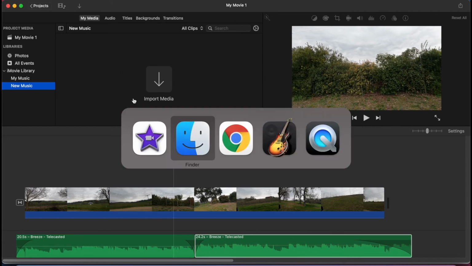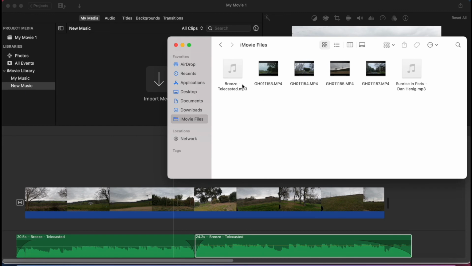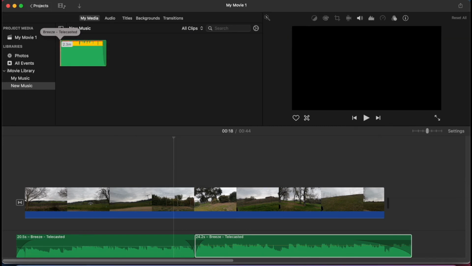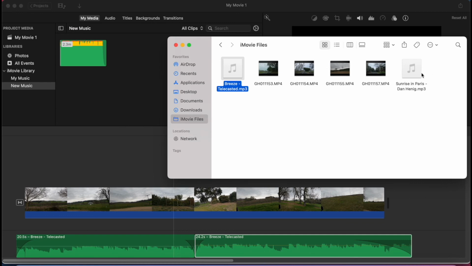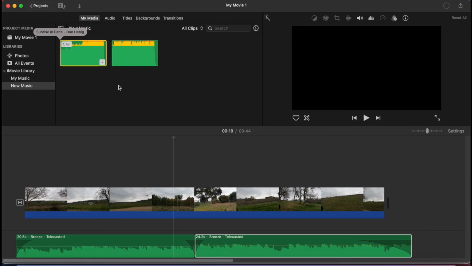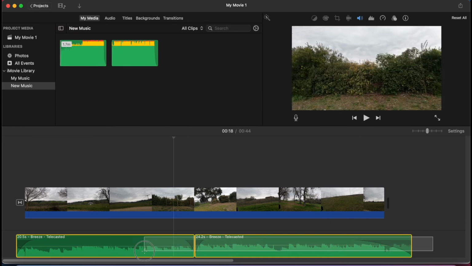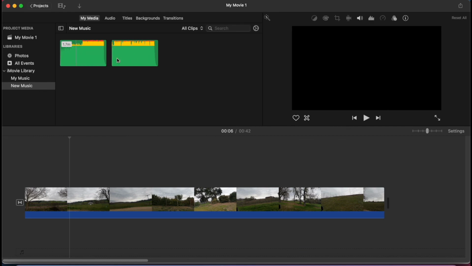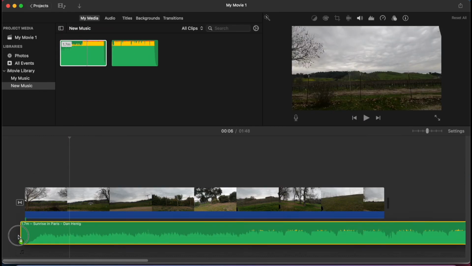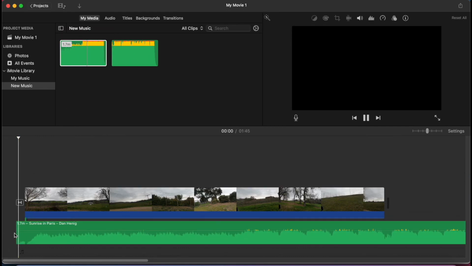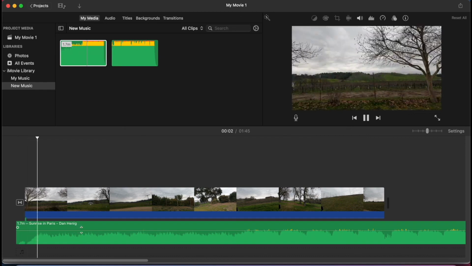So we've downloaded 2 music files so far today. I had this one from earlier. I'll go ahead and drag this into the library. And then this one that I just got from the YouTube free audio library, I'm going to drag that one in there as well. And so now I have these tracks saved for anytime, any video. I would just drag those in, and it gives me easy access to everything that I need as far as background music.